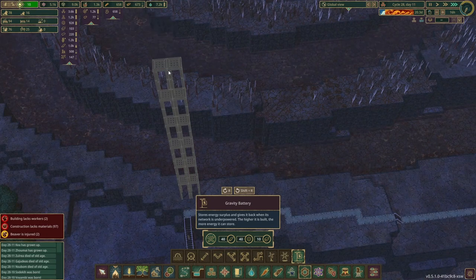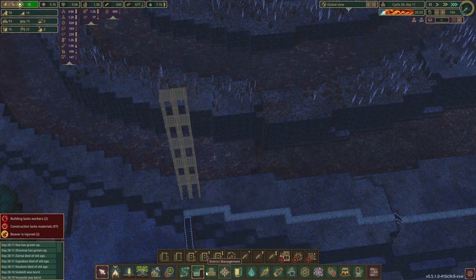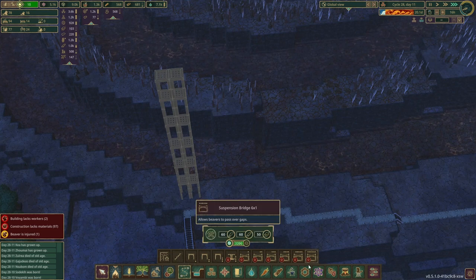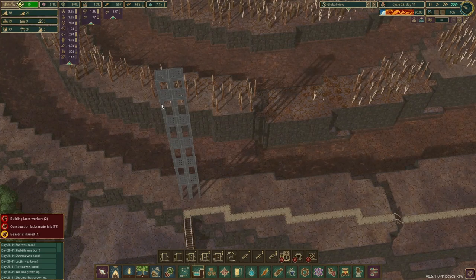Yeah, I'm not going to be able to build a gravity battery there. Let's delete that. I think if we go level... Actually, I don't know. Let's try level 2. Probably won't be able to do that either. Nope. So let's go level 1. Come back.